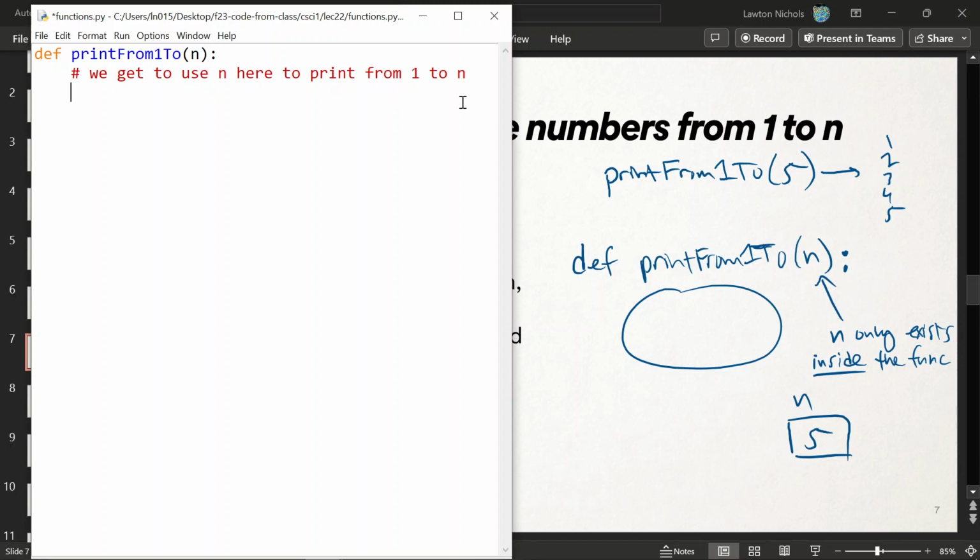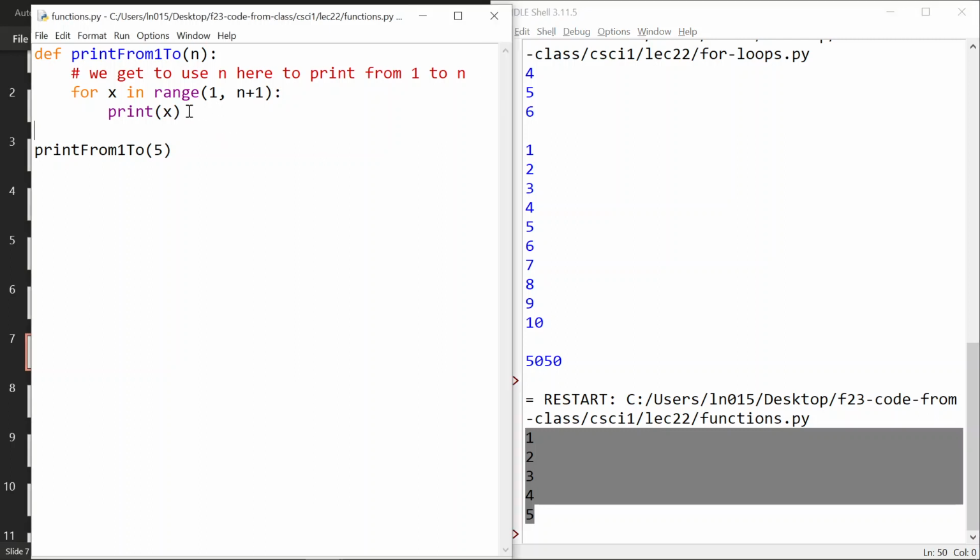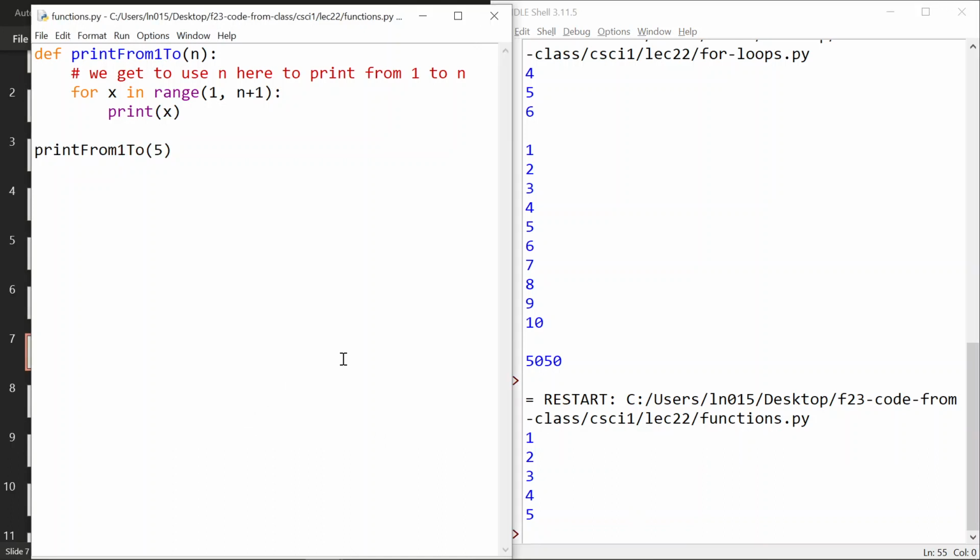It's a variable though. We don't know what we were called with because we can be called multiple times with multiple different values, but we know how to print from 1 to some arbitrary value. We can say for x in the range between 1 and, not n because that would go up to n minus 1, but we could say n plus 1 here. That would give me all the numbers between 1 and n inclusive. Print x each time. And so that's the definition, and that's all we want to have done every time we call this function, right? That's what it means to print from 1 to some number. And so I can call it printFrom1To(5). Run that. And what do you know? It'll jump up here, set n to 5, and start running. It prints from 1 to 5. How cool is that? Are there any questions about how that works?